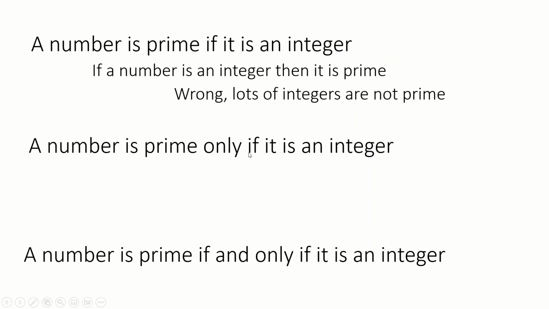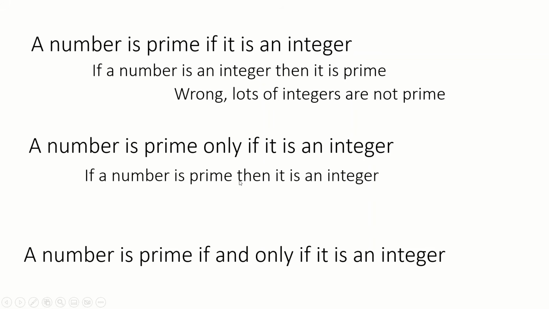And likewise here, if we write this as an if-then statement, remember, only if means we keep the two things in place. So the if-then statement goes, if a number is prime, then it's an integer. And that is actually true, right? Prime numbers are only integers. You don't get non-integer primes. So that is a true statement. And it feels very wrong maybe when you read it like this, because you think, well, integers and primes, they're not the same thing. But when you write it as the if-then statement, then it becomes more clear why it's true, I think.